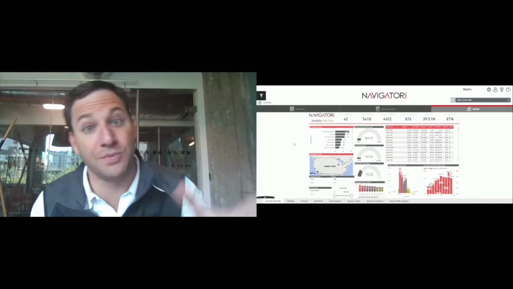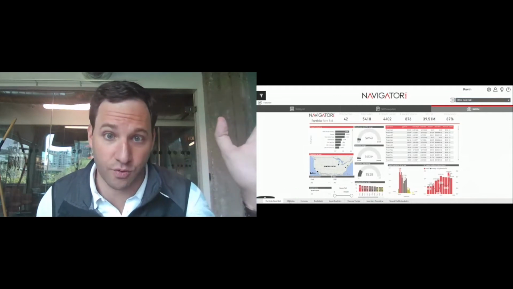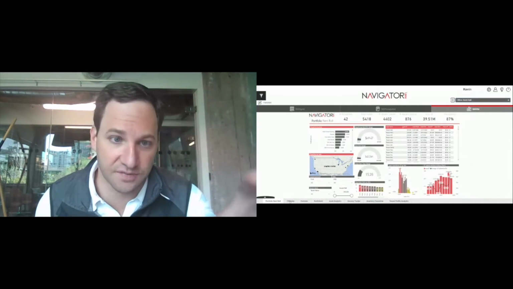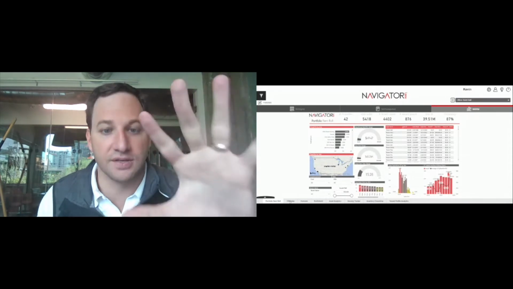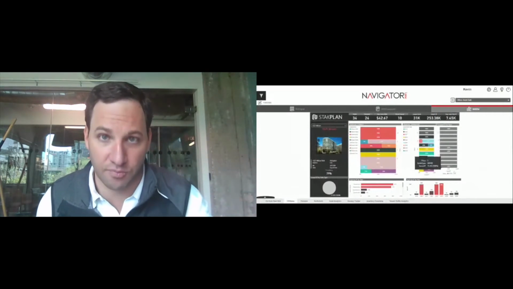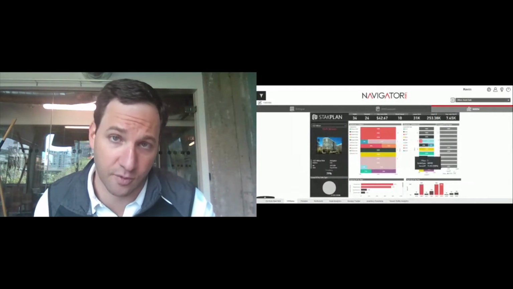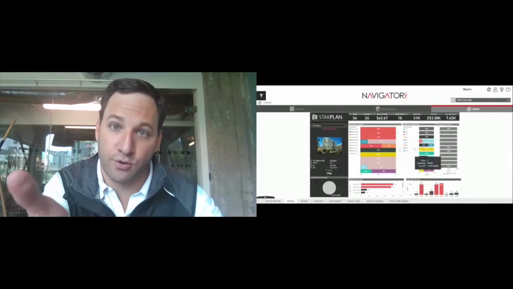And then we take it one step further, right? We will show you, just based on your raw rent roll, what the stacking plans of each of your buildings look like, right? Go from one property to another and see what suites are expiring. And this is going to differ depending on property type, right? I'll show you an example of a multifamily one. It's not going to look the same, and it's going to be more about bedroom type.